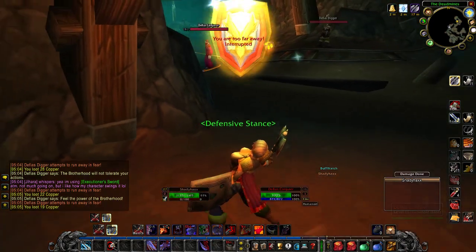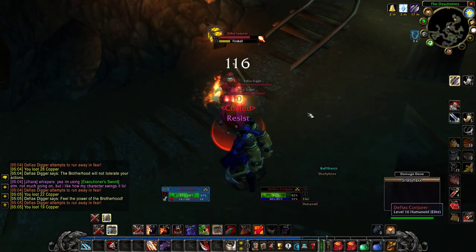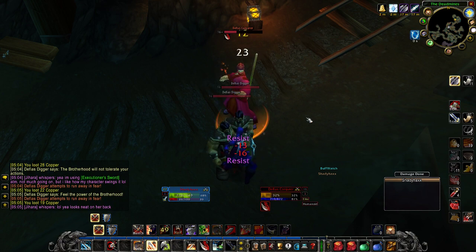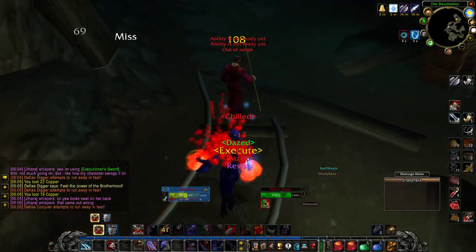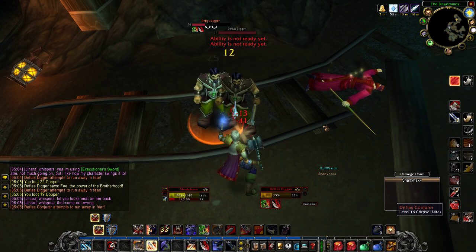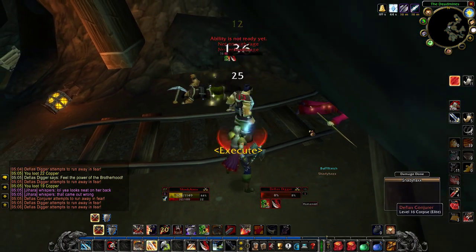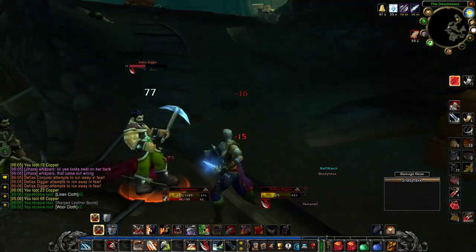All right, let's just go ahead and switch to defensive stance here. Die, you conjurer. Yeah, my regeneration is just so slow right now. And there's no hit rating at low levels, also. It sucks, you know? Oh, you're gonna come over here and mess up my bandage? You bastard!